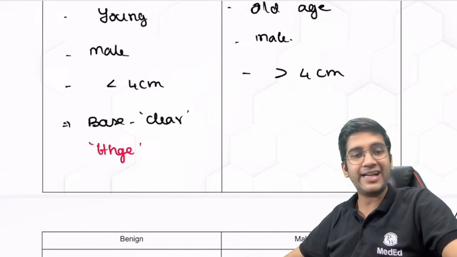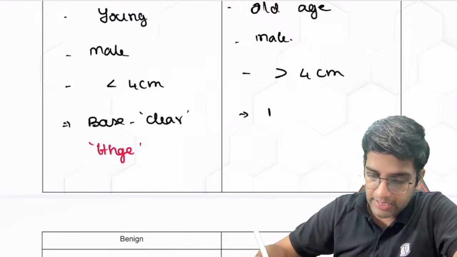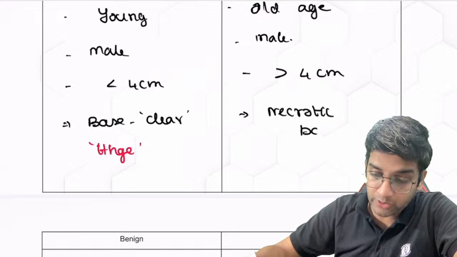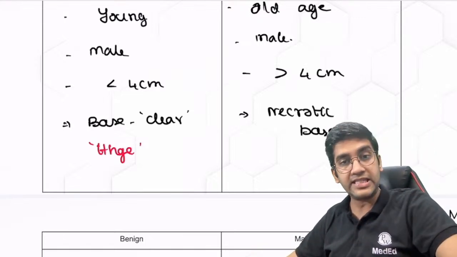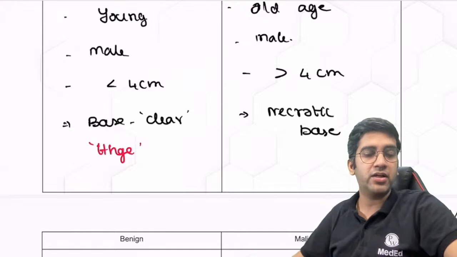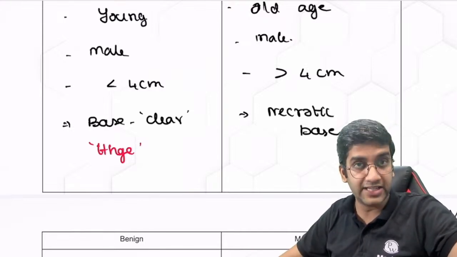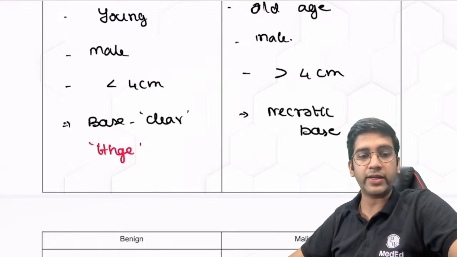right? On the other hand, when I take tumor, any tumor for that matter can have necrosis, and this definitely will be necrotic ulcer, right? So they have a necrosis in the base because cancers divide fast. Whenever there's an increased cell division, obviously I'm going to have necrosis in the base of the ulcer, and since there's no increased acidity, it will not clear the base as well. Fine, that's one. Okay, next.